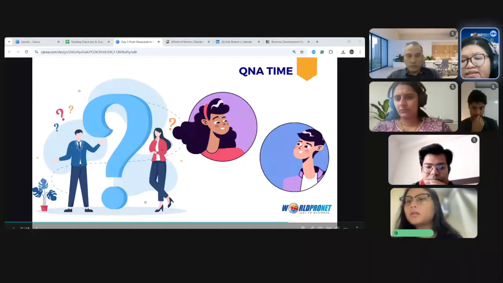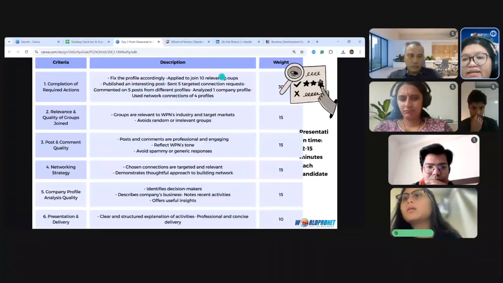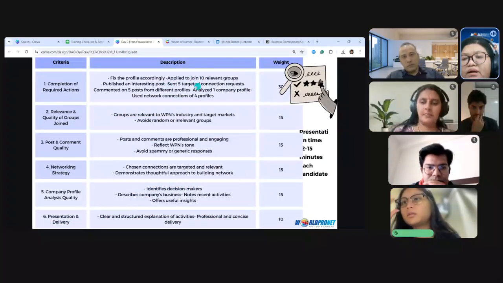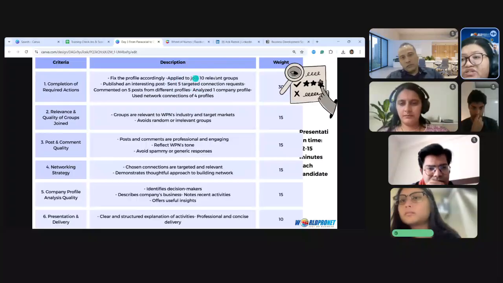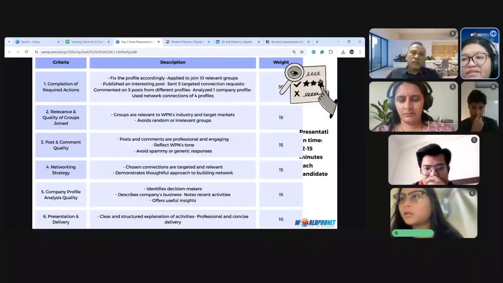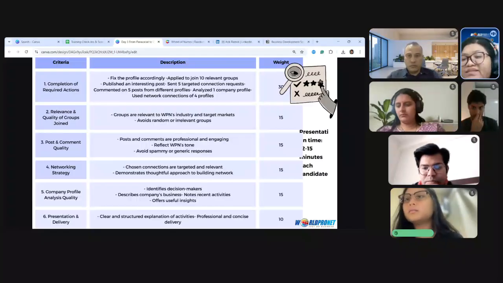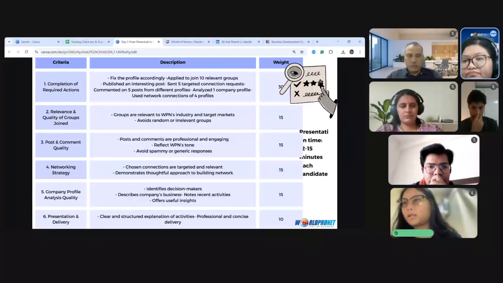The 10 is the relevant groups. The connection requests are only 5. You can pick whichever distributor, but from the distributors that you picked yesterday. So you don't have to redo the research anymore. This is a continuation, and only 5 connection requests.